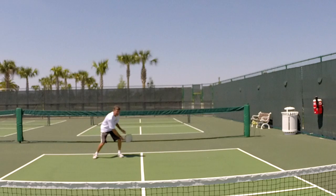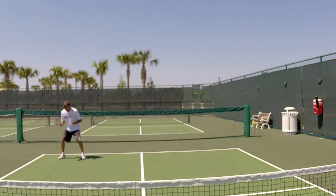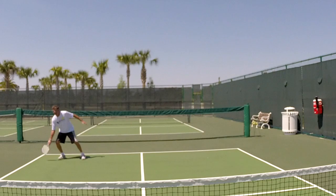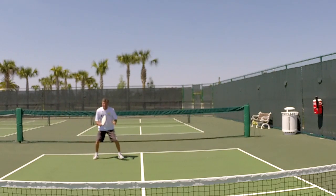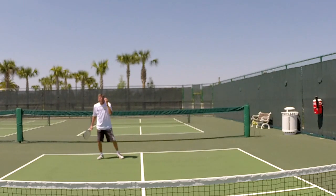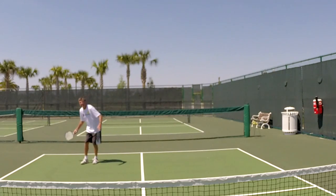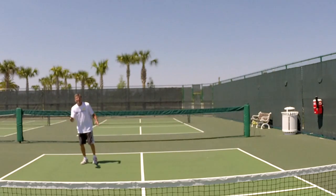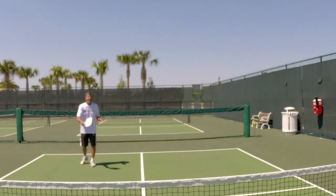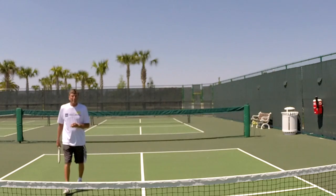Forehand or backhand. So you want to move quick to the ball, get set, and then a nice slow shot into the non-volley zone. Move quick, stop, nice smooth ball into the non-volley zone. So you're teaching your brain, no matter where you are on the court, this is how hard you have to hit it, based on the wind, based on how far you are back, whether it's forehand or backhand, so that you can drop it into the non-volley zone.